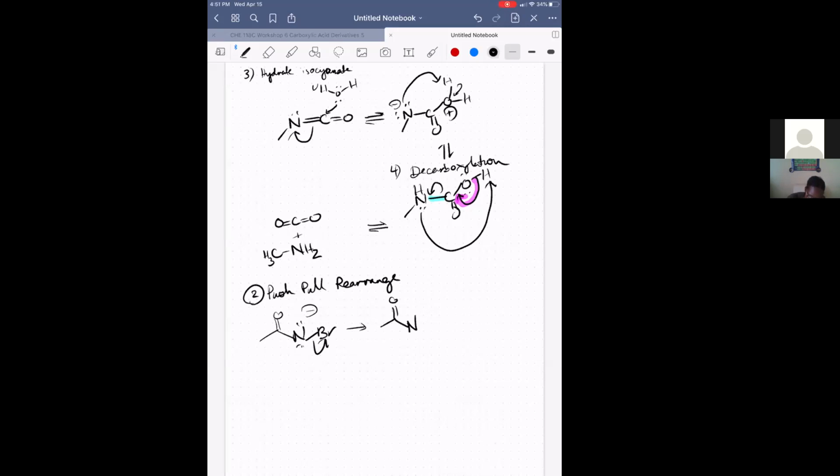So our nitrogen with a lone pair, and we have Br minus, with 2 lone pairs. And this may be another way that you'll see the electrons being, or the methyl shift occurring, or the alkyl shift occurring, and then lone pairs from our nitrogen will get transferred there. And this is how we would generate an isocyanate species instead. So now we have our N with a lone pair, and now the methyl is there, right? We've now generated a double bond to carbon in the center. And then this also still has a double bond to oxygen. So this is another way that you may see this mechanism occur.